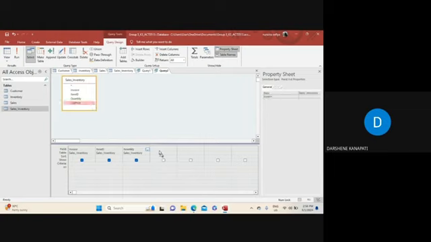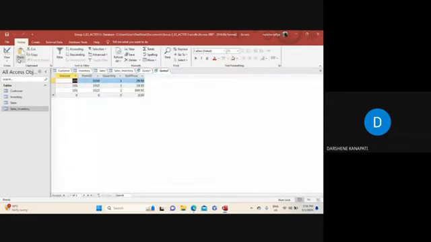The requirement is we need to find invoice number 103. So on the criteria under the invoice column, we will type in 103. And finally, we can click to run. Those are the answers, and thank you.